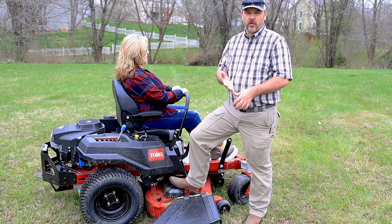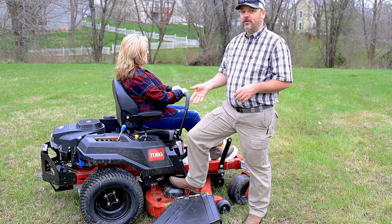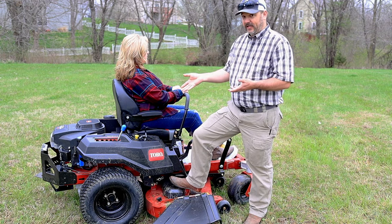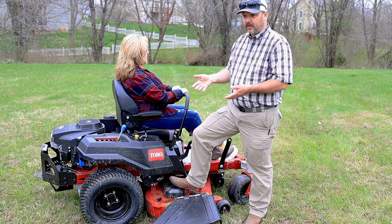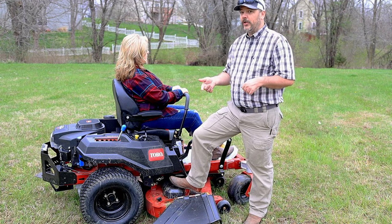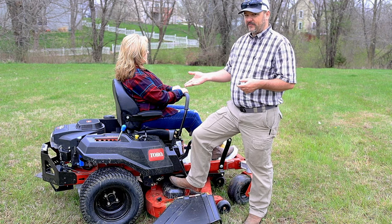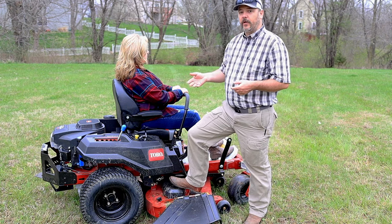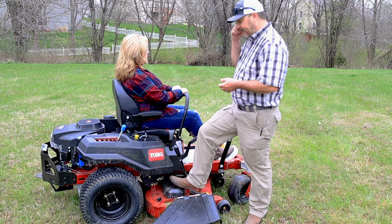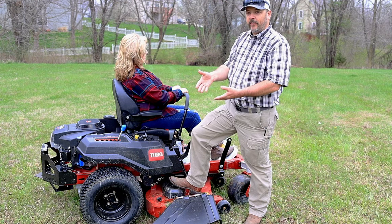You're supposed to change the oil in a certain amount of hours. There's no way to know how many hours are ran on this mower. If you're a residential lawnmower, like this, if this is for your home, you might change it once a year. But what if you're mowing more than what you thought you were and you went over that hour limit? What if you're using this for light duty commercial work? You don't really know where your hours are. So when are you going to know when to change your oil? That's why I say I would really like to see the money from the armrest go into an hour meter.